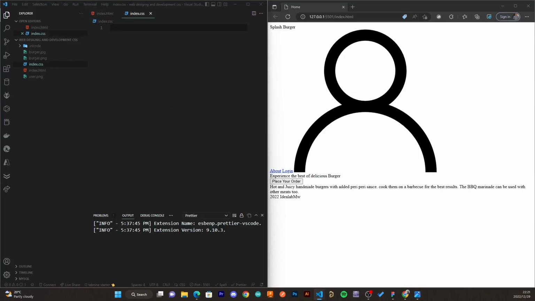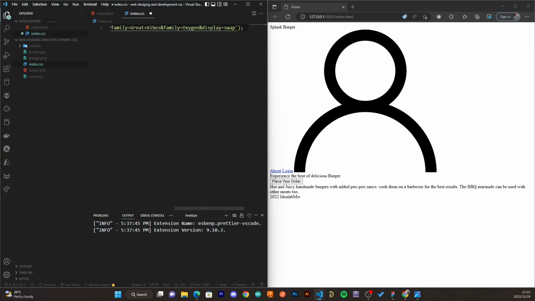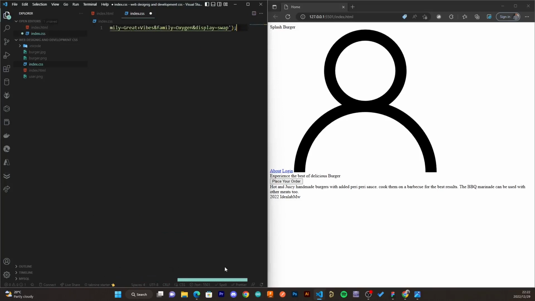First of all, I have linked the file with Google Fonts. In order to do so, you go to Google Fonts, select the font that you are working with, and copy this font URL.